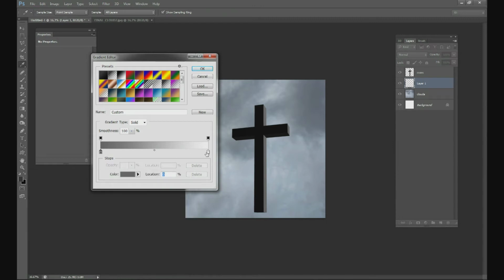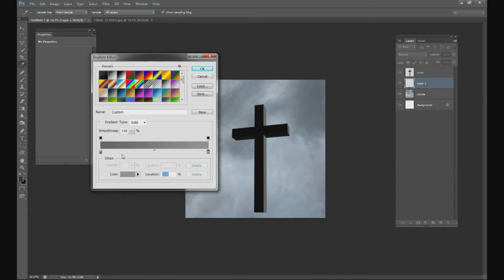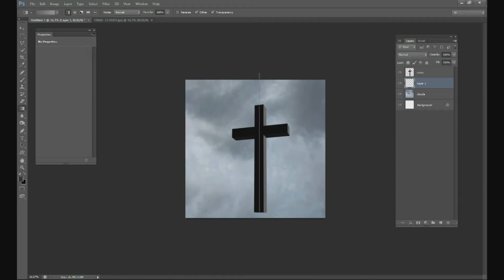So it's gray to white, and we're going to change that white to a light gray. In this case, it would be 999999. So there's our medium gray to our light gray. And then when you paint it, it goes from dark gray to light gray on your screen.